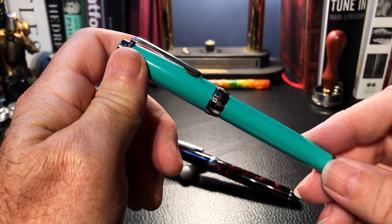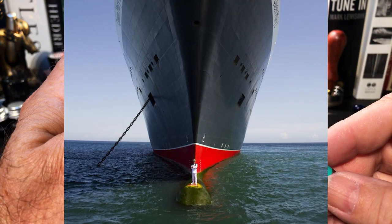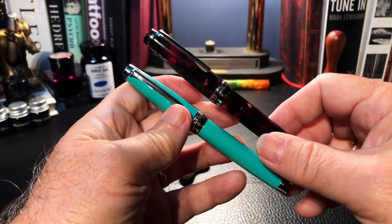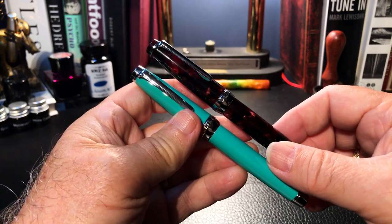One of the things that makes buying pens online a challenge is that the photos never give you any sense of scale. Measurements help, but now that I see these two pens together, it is really clear that the new New Moon is a good deal larger.